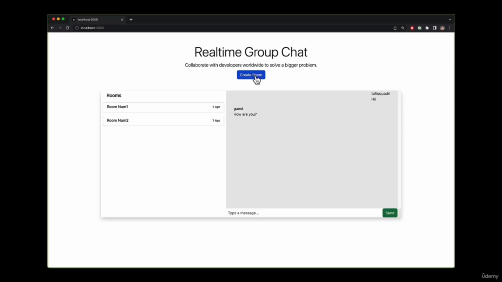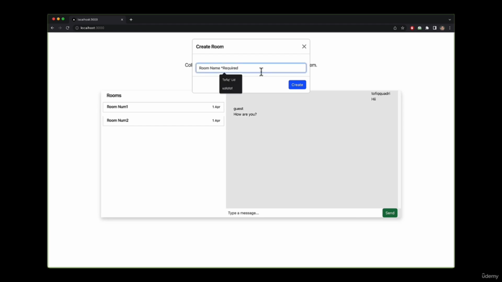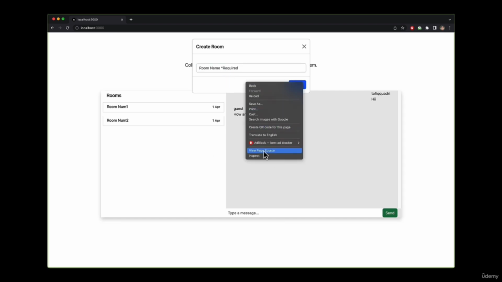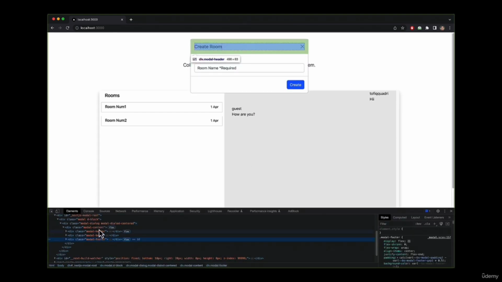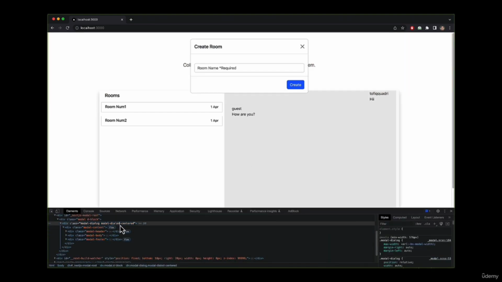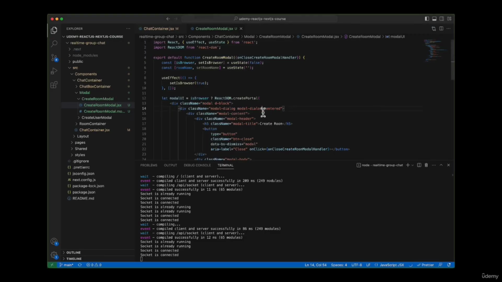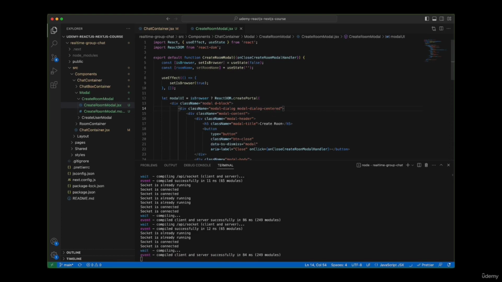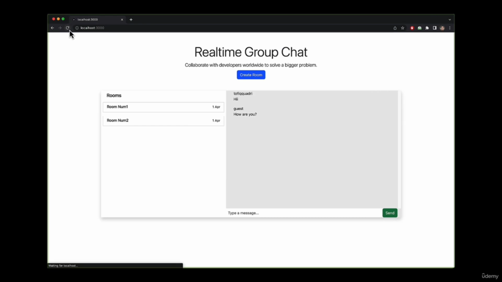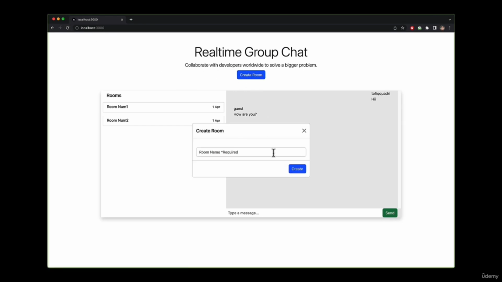Now if we refresh our browser and click on create room modal, it opens the modal we have created, but it doesn't show it in the center. Let's see why that happens. So let's inspect our modal, and over here you can see that the spelling for dialog has some issues, and if I fix it over here, you can see that the dialog appears in the center of the screen, and let's fix that in the code as well. In the code for our modal, if we fix the dialog spelling and save it, we can see that even on refreshing, our modal appears in the center of the screen.